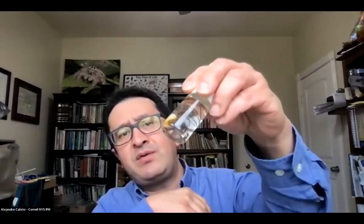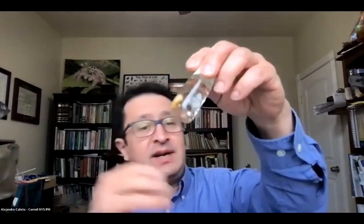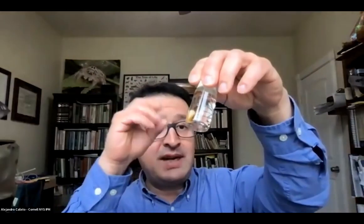So it is a pretty cool spider. It's an invasive species, so we don't know what the impact is going to be. Anything that we introduce, we don't know if it's going to displace other spiders. There are some records in Central America and South America that it can catch small birds and bats.